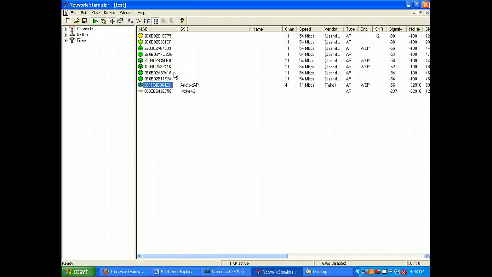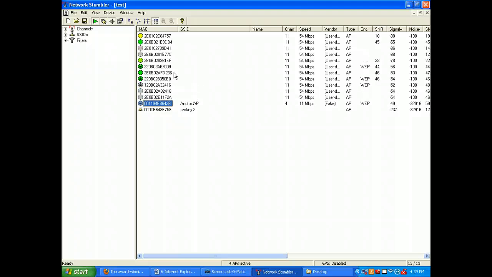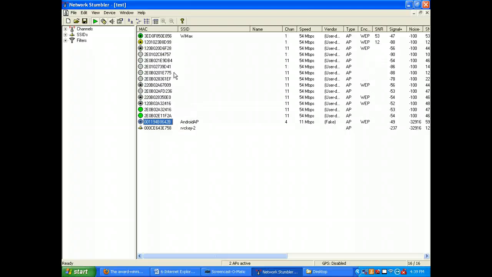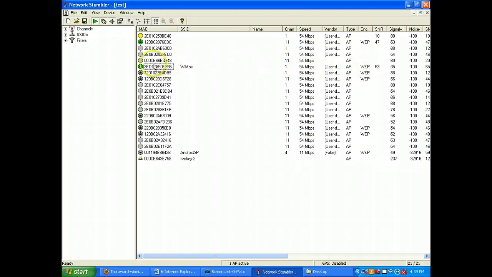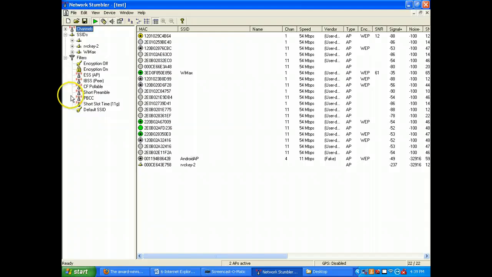So I'm going to go ahead and run mine again here real quick and see if I can get mine going. Yeah, there you go. I'm going to go ahead and turn mine on real quick here. It should say WiMAX, I think. It should be coming up here before too long. There it is. WiMAX, and it's WEP enabled. Okay.